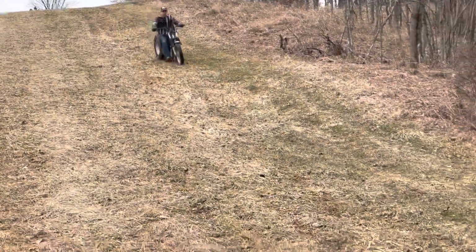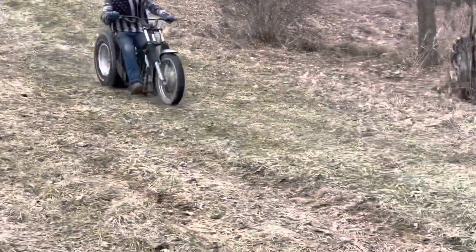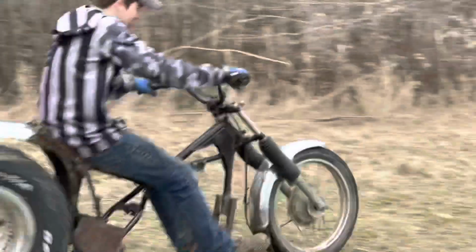That back fender, the brace fell off and now it's just rubbing. Shit.